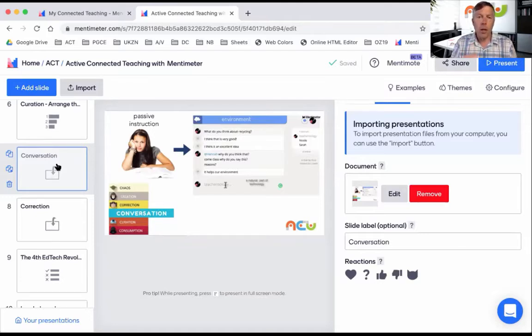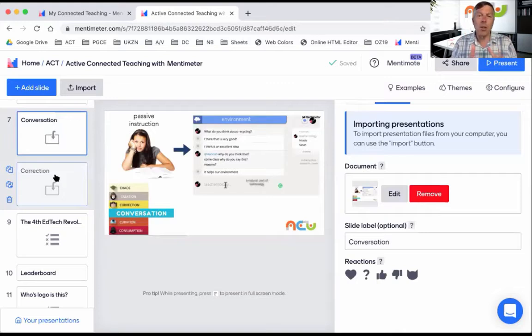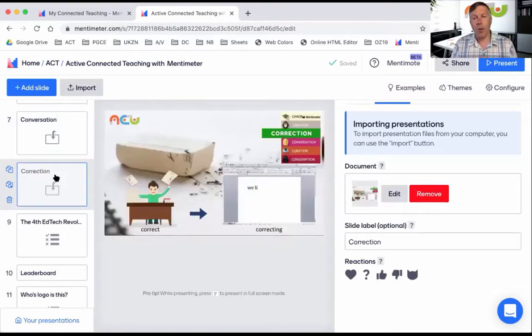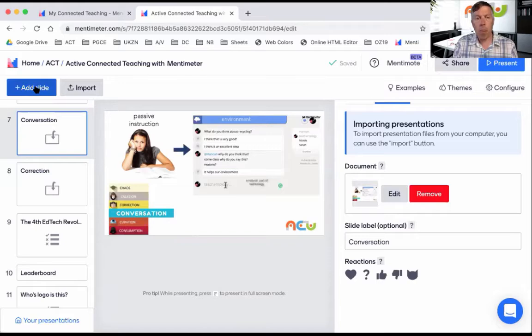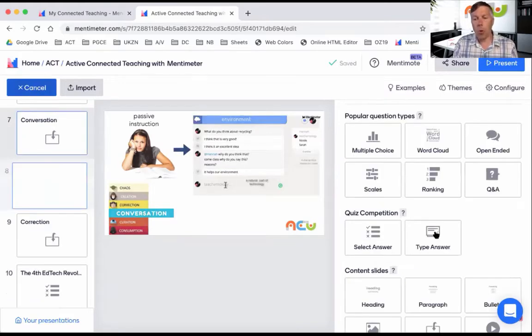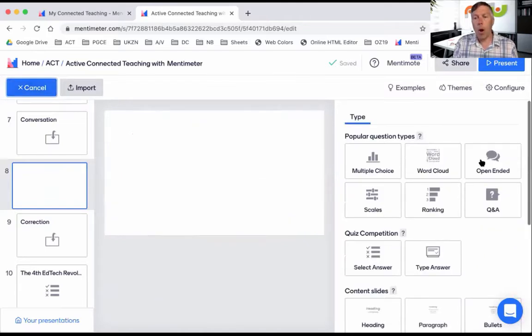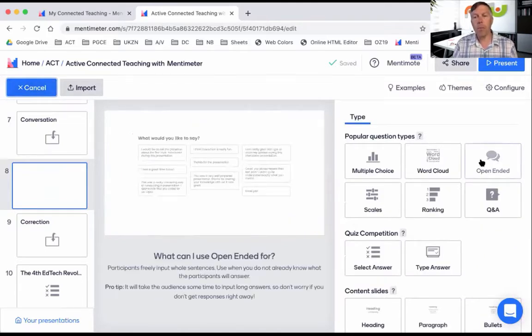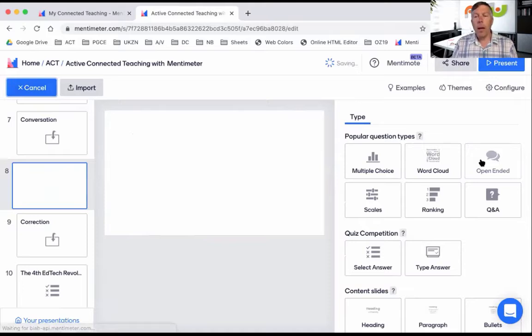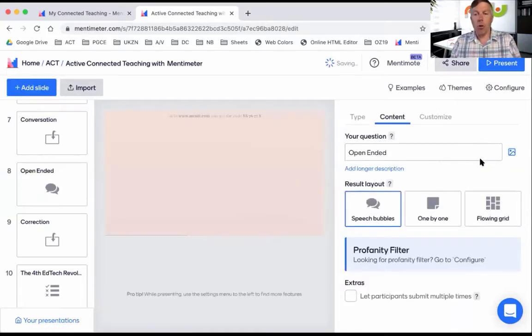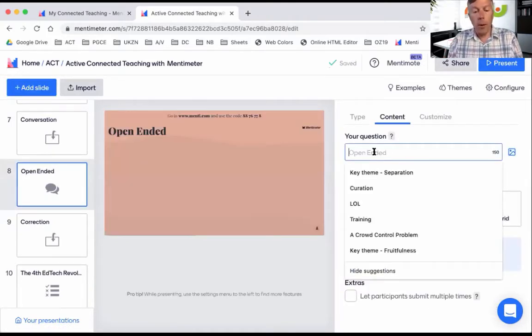No, it isn't. You can use this tool to have a conversation. You can bring conversation into your online live teaching. And very simple, all we now need to do is add a slide where we're going to put in conversation. There are a whole lot of options in which you can do this, but basically the simplest is to add an open-ended question. So choose an open-ended question, and we're going to put a question to the students. It might be something around what you're talking about.